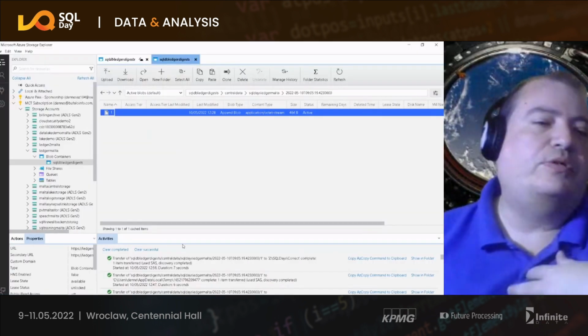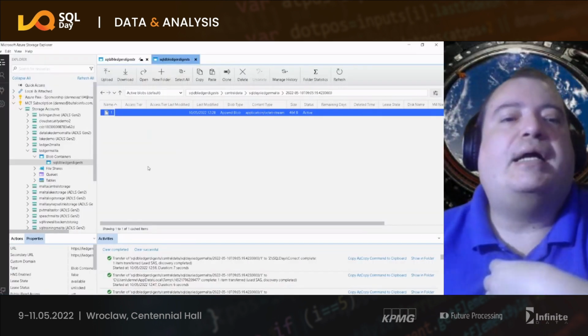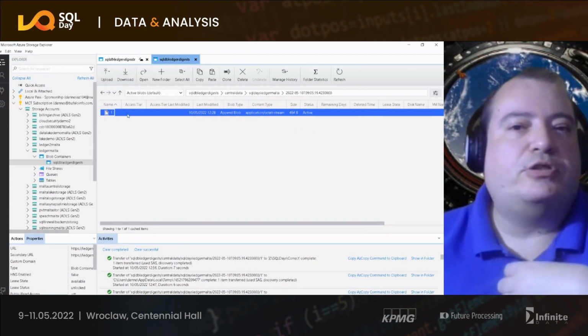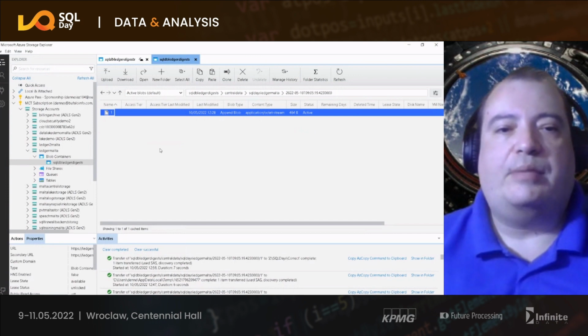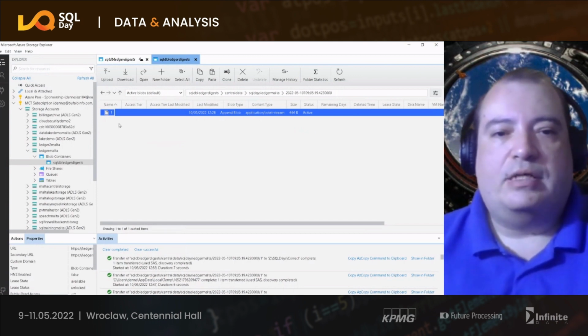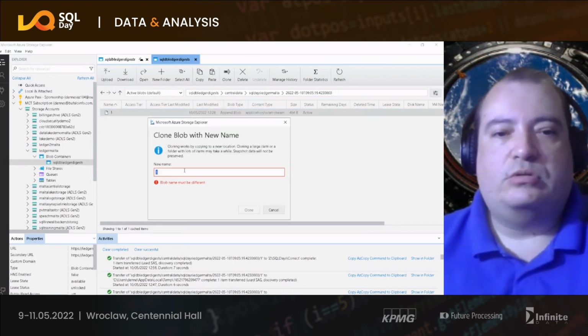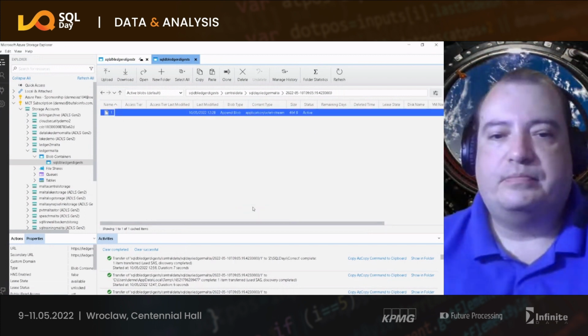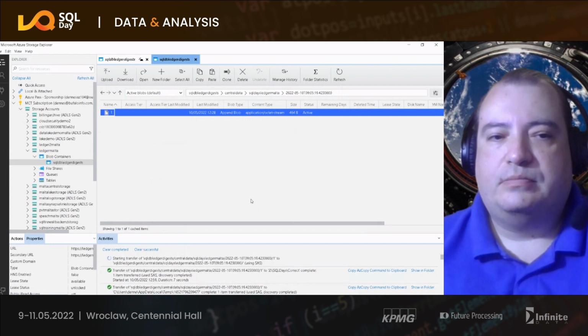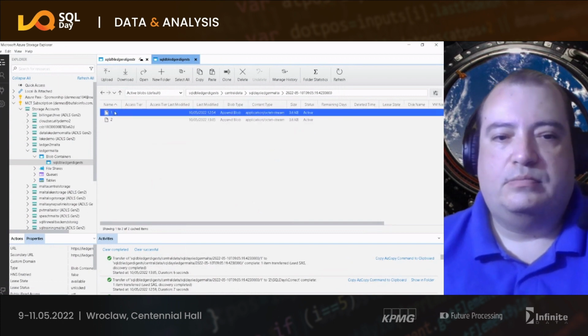I tampered with the file on my personal storage. Now I need to put the file in the correct place. I missed this step. Let me clone this file here as 2. Delete the 1.